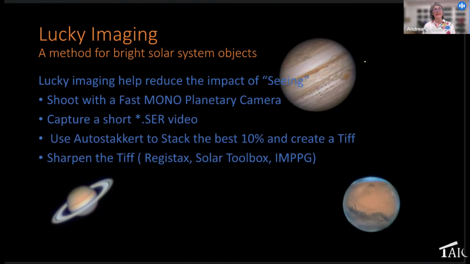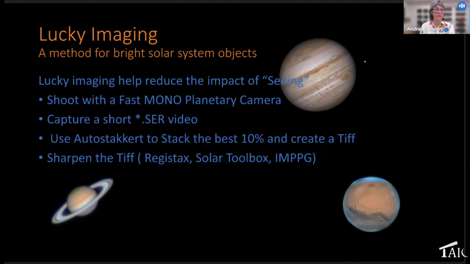And if you have ever taken images of the planets using lucky imaging, then you're going to have a bit of a head start here on the solar imaging. It's a technique for capturing images of bright solar system objects. So you take a video, and typically it's a video shot with a monochrome planetary camera. We tend to shoot these images in monochrome, and we then either add false color to the sun or we use colored filters, such as what I was doing with my planets that you see here.